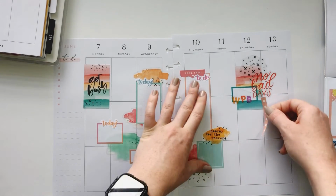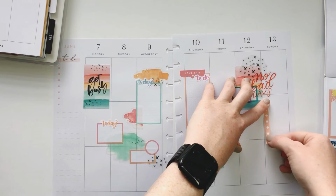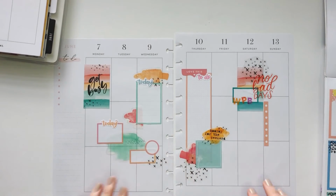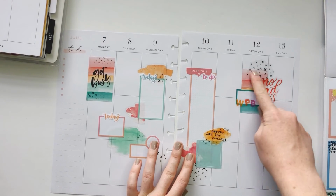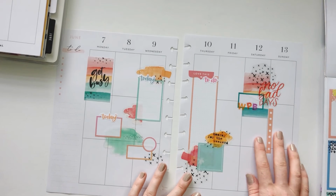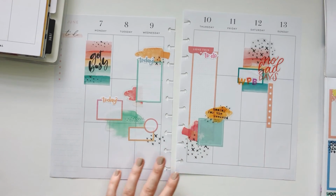Let's go ahead and put it on Sunday because that's the day before we leave for our 2 weeks of vacation basically. So I think that'll be good to have a checklist over there. And then I wanted to push it up a little bit so it's almost like it's part of this cluster. And again, it's not just floating in space by itself, it's still kind of part of this thing. So that's kind of why I did that.